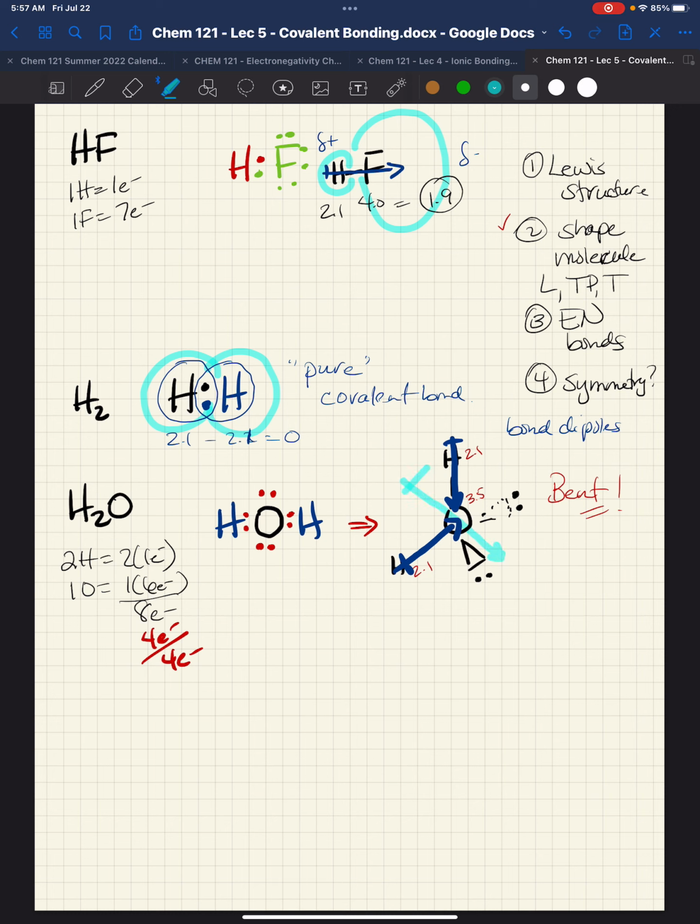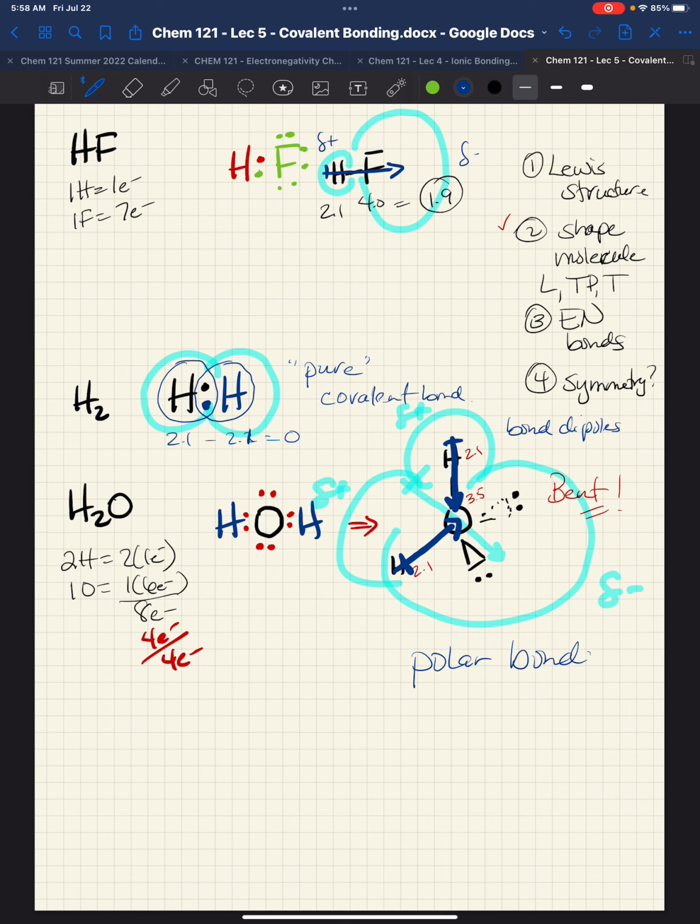And so basically, this side of the molecule is super negative and this side is positive. Let's do it this way. We think about these clouds here. It looks like Mickey Mouse, right? So there's this positivity over here. So that's kind of the thought process. It has polar bonds, two polar bonds, and then the molecule is polar.